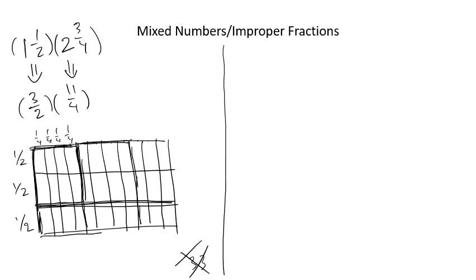Now it's a little bit harder to see down here that this is a unit, because there's 1, 2, 3, 4, 5, 6, 7, 8 pieces down here. And then we can move some pieces around here as well. But we can see where all these pieces lie, and each of these is going to be 1/8. Now we're going to count together how many pieces we have. Well, we've got 33, and all these pieces are 8ths, so we get 33/8, which is 4 1/8.